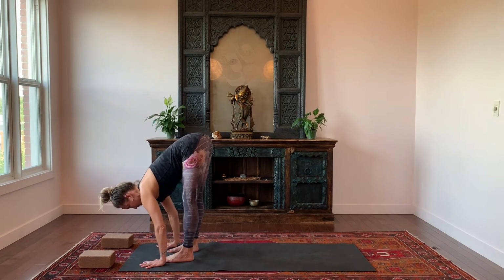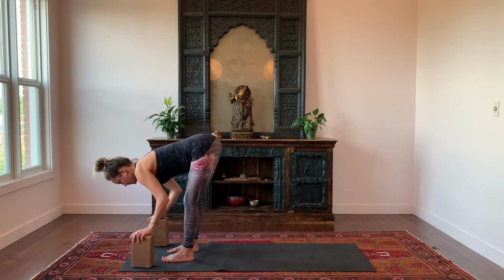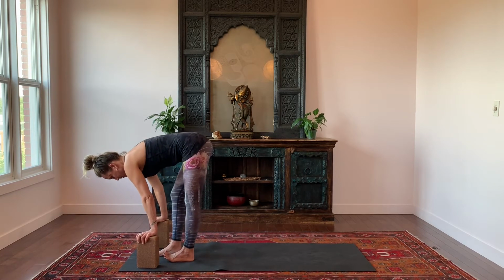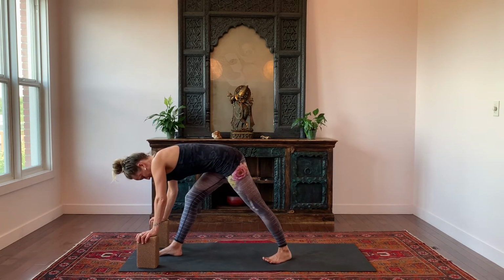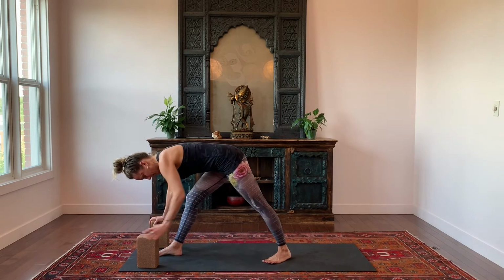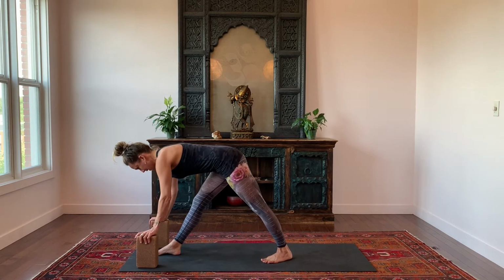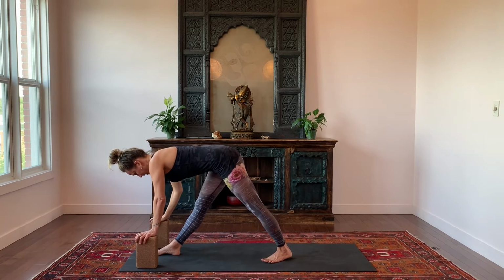Okay, one more breath here, and we'll take the blocks, go on the higher setting, bring the right foot in the middle, and step the left foot and line up the heels. Okay, and the toes don't have to be way back. They can be more forward to get the left hip forward. The right hip comes back. You're leveling out the hips.